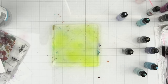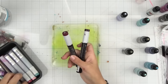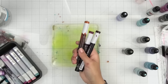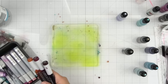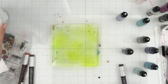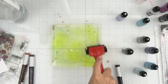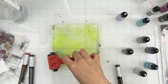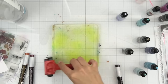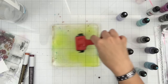All right, we're going to use some Copic reinkers. These I really, really love because they come in so many different colors. And I'm going to add some hand sanitizer. The hand sanitizer, what it does is it helps the alcohol ink not dry so fast. So it helps it kind of spread out. And you'll see, after I do this one, I'll show you what the alcohol ink does if you just add it straight to the gel plate.